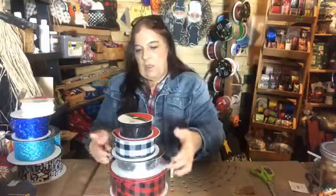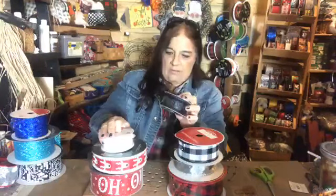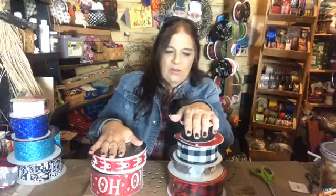You make the bow first and then attach it to the middle — boom, you're done. These are $2.98 at Walmart. Here's some of the ribbon selection I pulled: there's buffalo plaid, silver, white and black buffalo, black glittery, or you could go cutesy with ho-ho-ho and reindeer ribbon. There's also a furry ribbon. Give me likes for cutesy and hearts for farmhouse.